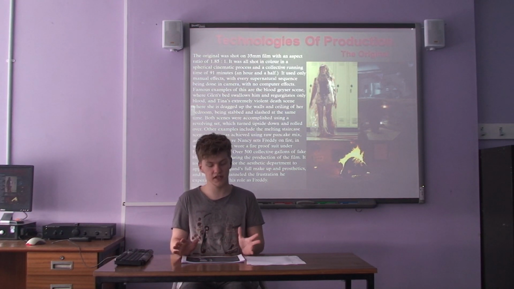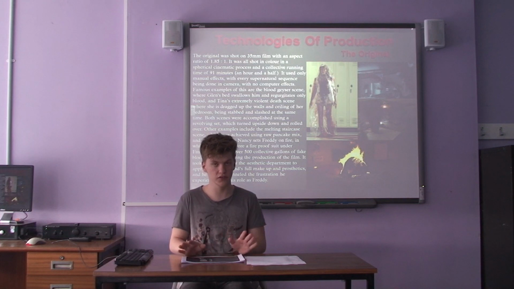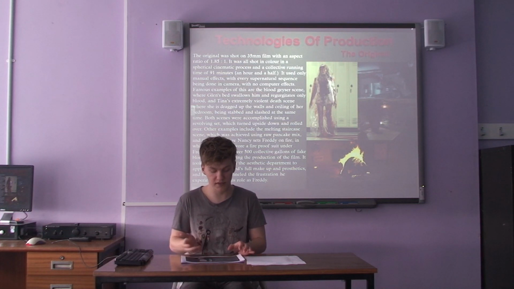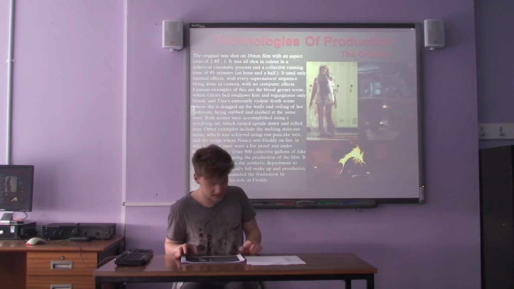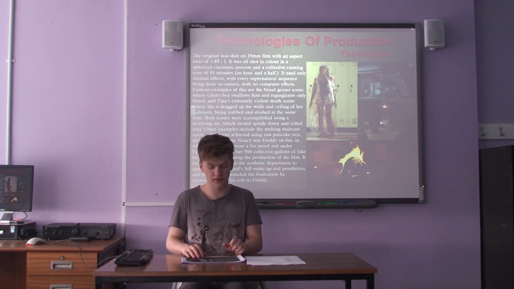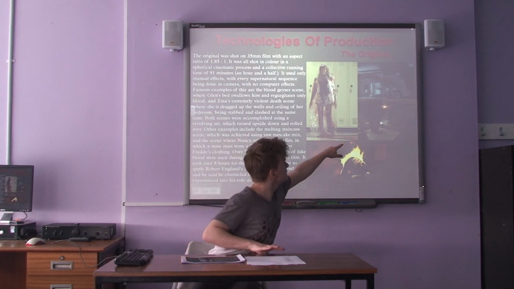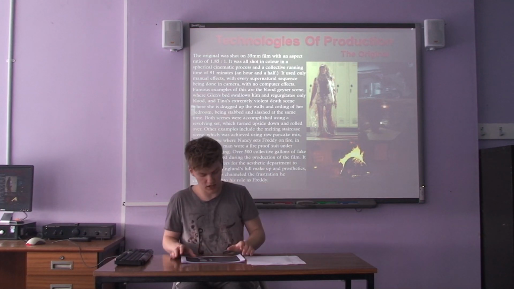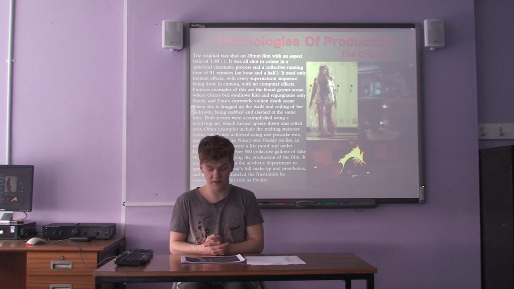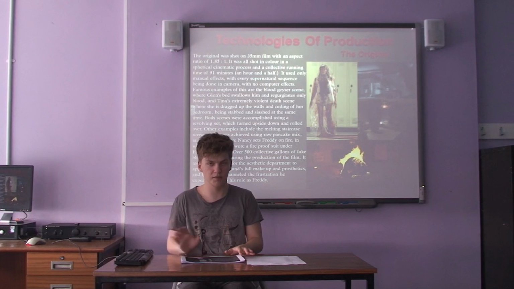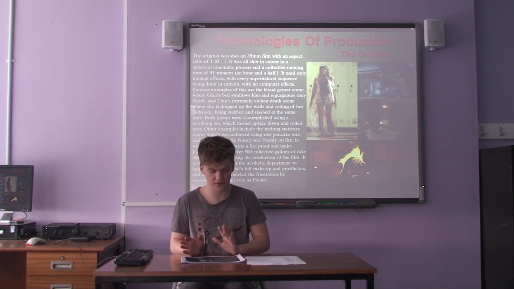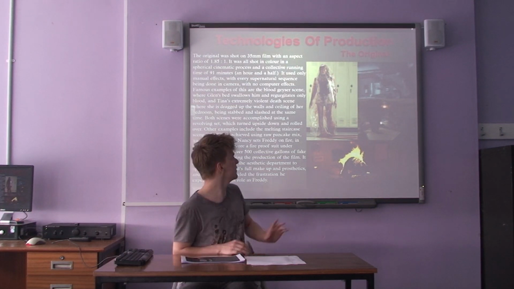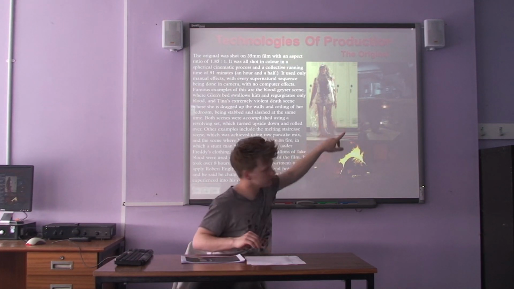It only used manual effects with no computer effects, because none of it was really available then. Every supernatural sequence, every killing sequence, it was all done in camera. Famous examples of this are the blood geyser scene, where Glenn's bed swallows him and regurgitates his blood, which is here. Tina's extremely violent death scene, where she's dragged up her bedroom walls and stabbed and slashed on the ceiling, all very messy, and that's just up there.